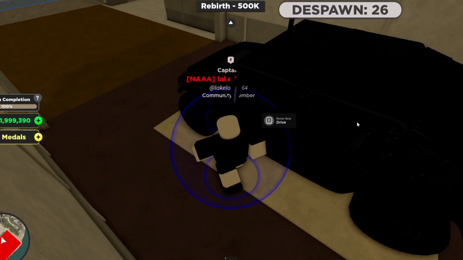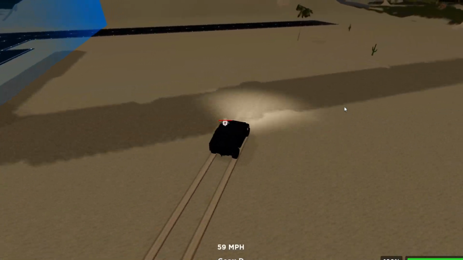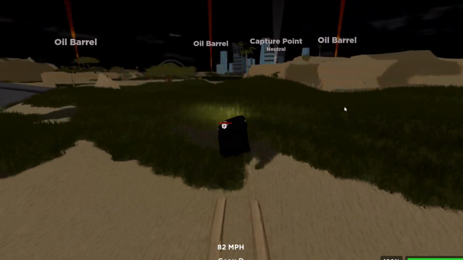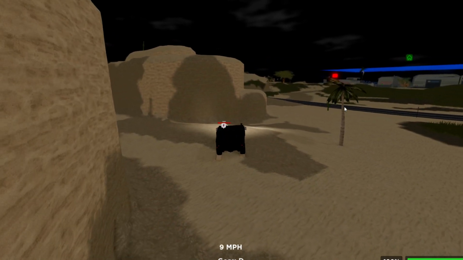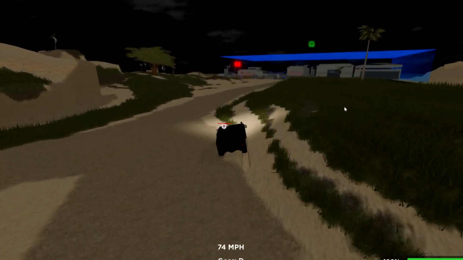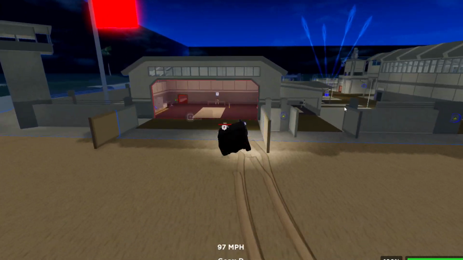So the next vehicle is going to be the Speedy Humvee, because it's fast, and it can help you get around the map really easily if you're going to people's bases. This is like the fastest thing in the game, the fastest land vehicle, and it's not bad. It has no weapons, but the only reason it's this high up is because it's very, very fast, as you can see.